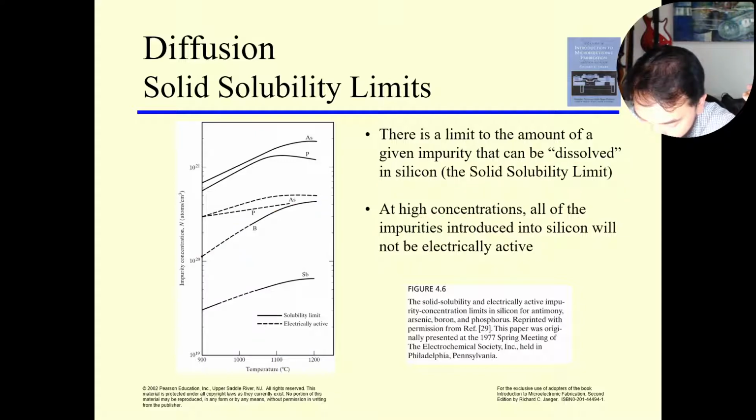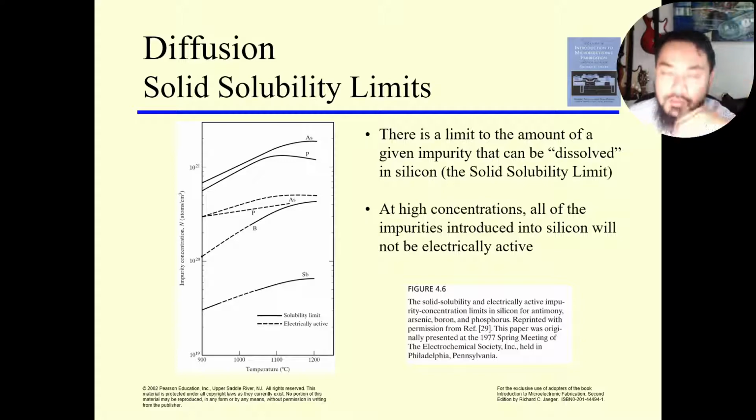For antimony, on the other hand, you can only use it around this region, this concentration. Too low also cannot, too high also cannot, but within this region. For arsenic and phosphorus, basically the whole line can be used. The whole concentration from here to here can be used. If you increase above this line, you cannot. Above this line for arsenic and phosphorus, it will not be electrically active.